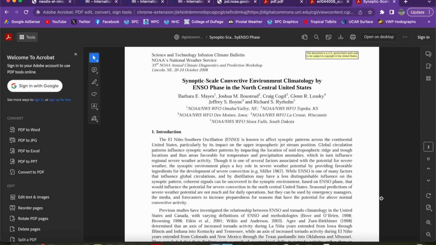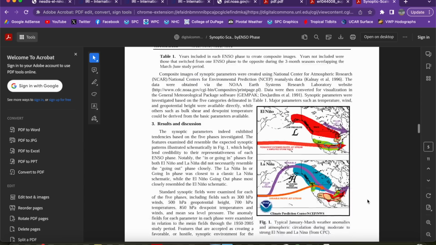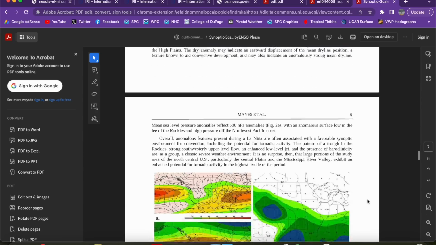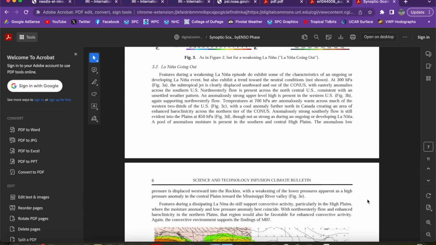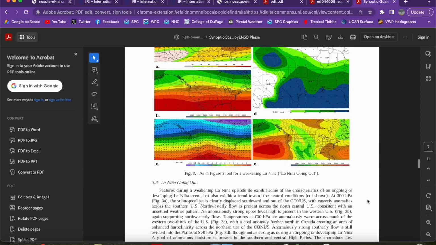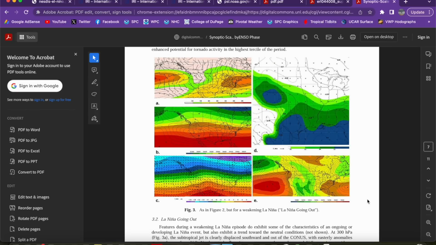2008, that showed that we might see a little bit of an uptick in tornadic activity across the central to northern high plains, especially going into the May and June time frame. Even though a lot of our analog years showed a quieter May through June, there was some evidence from especially Mays et al. 2008 that we might see a little bit of an anomalously strong area of low pressure and some anomalously strong moisture making its way into the central to northern high plains.